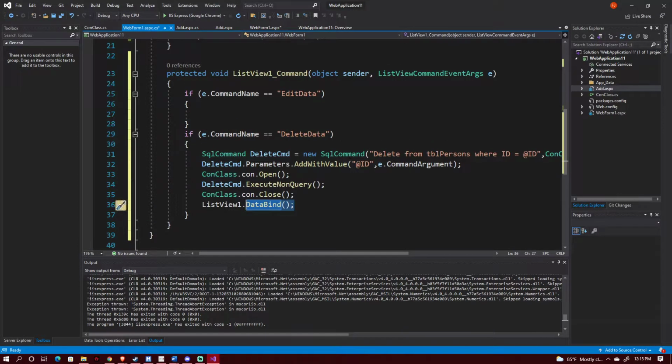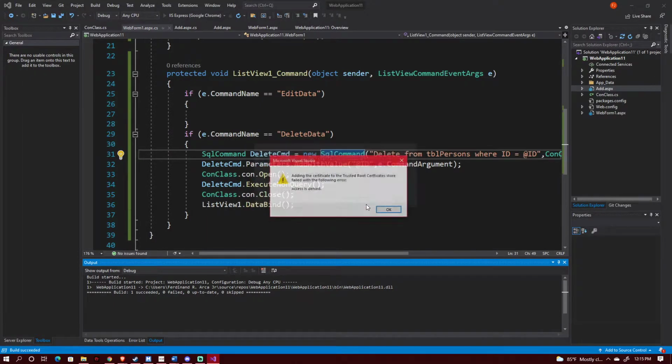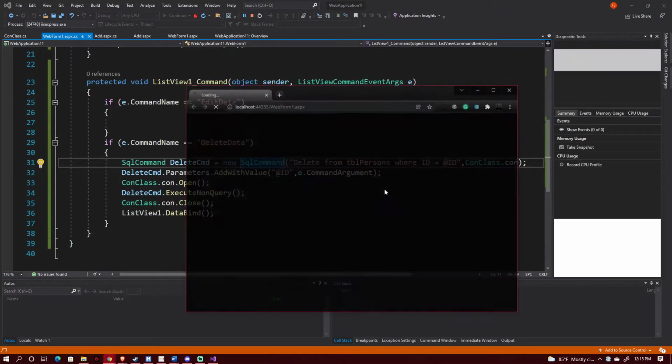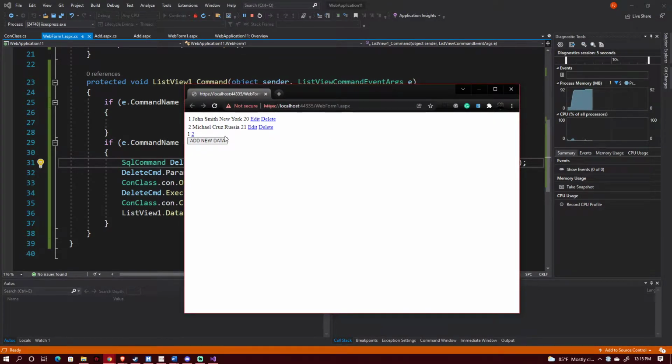Refresh. So we have deleted it here. Let's see if it will work on the program. We will be viewing it first. Okay, so we could delete the number 4. Okay, right now if we refresh it, we have lost data number 4. That's how you delete data.